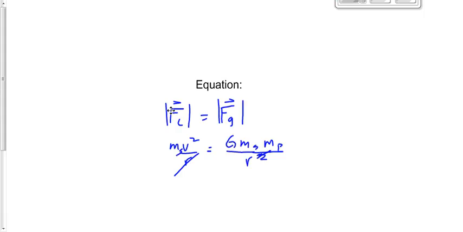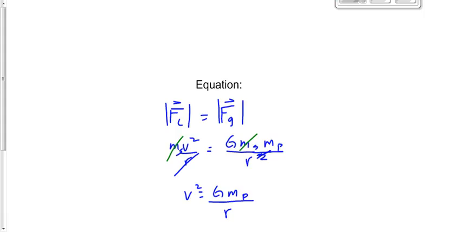If the mass of the satellite appears on both sides, we can cross that off. And we're left with now v squared is equal to G times the mass of the producer, whatever it's being revolved around, over r. This is the basic equation for the speed of a satellite. It does not appear on your data sheet, but the good news is mv squared over r does, and G m1 m2 over r squared does. You just have to be prepared to put them together.